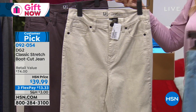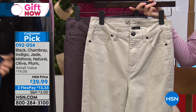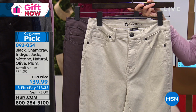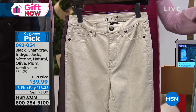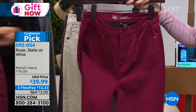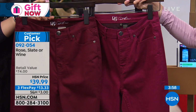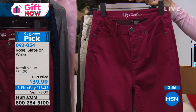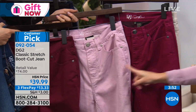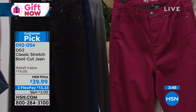Here's the natural for you. Those are our tags, by the way, not the tags that come on your jeans. So this is the natural. It's a beautiful, light, almost like a warm ivory. And then let's pull out the pink tones. So what you have right there is the, it's not ruby, it's plum. Here is the wine. Right there, and then here is the rose color. So these are all those rose and burgundy tones. Pretty, really sweet. Love those choices. And then we have our classic choices.